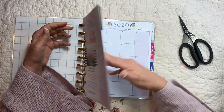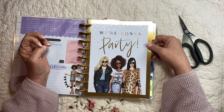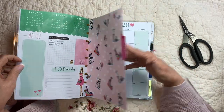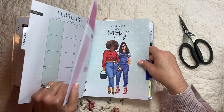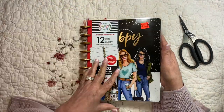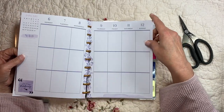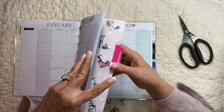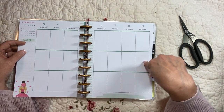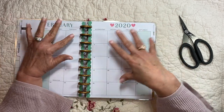Always Choose Happy. We're gonna party. Look at that. Shoes. I wonder if they're the same. Yeah, it looks like they're the same. Now, I think the format for the, oh, this has like the whole year in front. Let's see what the weeks look like on this one. Yeah, see, this is different. This has a different format. So all three of mine will have a different format.